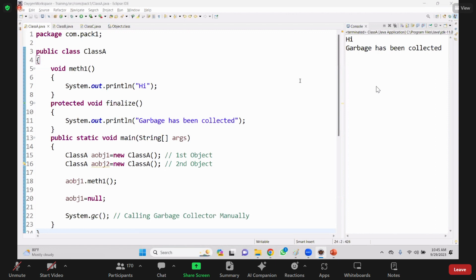So if you observe, I used a separate access modifier, protected. Sir, why are you using protected? Because it is a predefined method which is present in the Object class, and they have directly given it as protected. Sir, why have they given it as protected? You'll understand that whenever we discuss the access modifiers concept. Please wait for it.